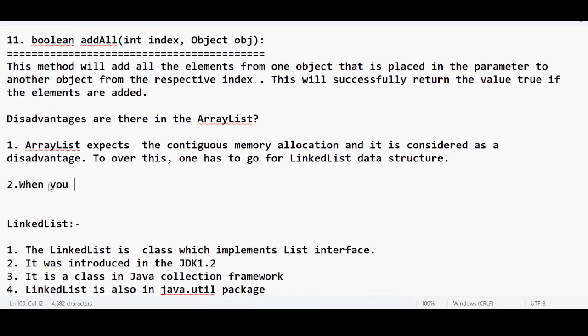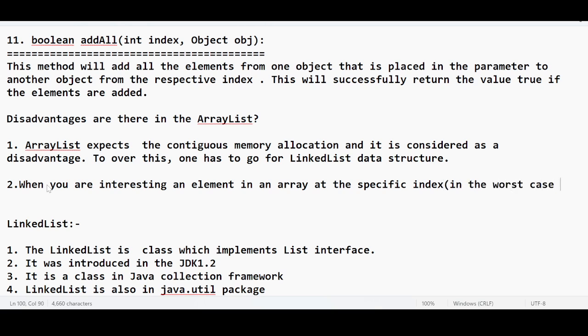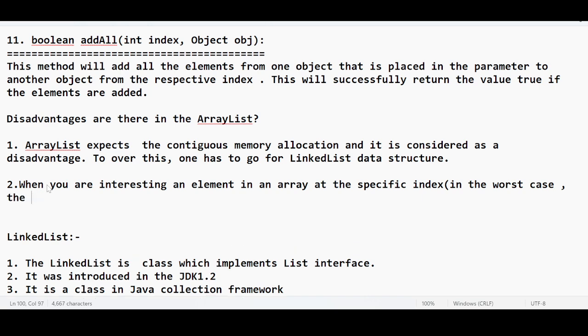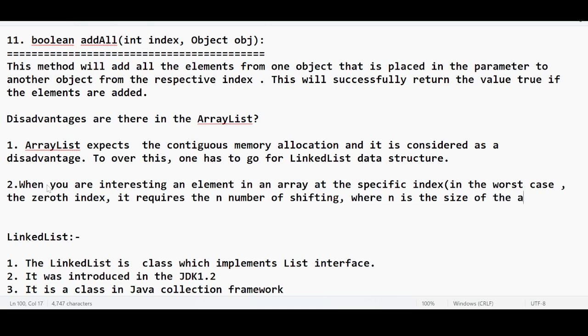So when you are inserting an element in an array at a specific index, in the worst case, the 0th index, it requires how many shiftings? n number of shiftings, where n is the size of the array.